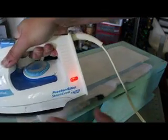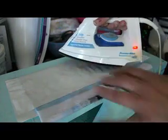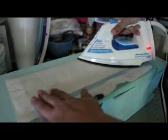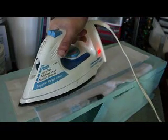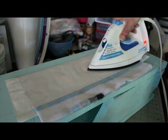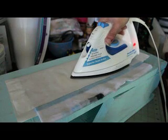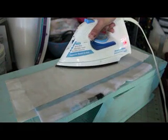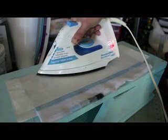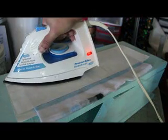So the medium tack transfer tape gave it something to bite, but it still allowed the material to move around in between the layers of transfer tape. Even though the transfer tape was nice and stiff, the fabric still had plenty of room to move around inside there. And I had Kay ironing this stuff on, and someone was concerned about it melting under the high heat. Well, it didn't, because of the protection that the freezer paper gave it. It just allowed the waxy stuff to get in there and bond with the fabric. It was not noticeable when we removed it, which was pretty awesome. And it cut very well.